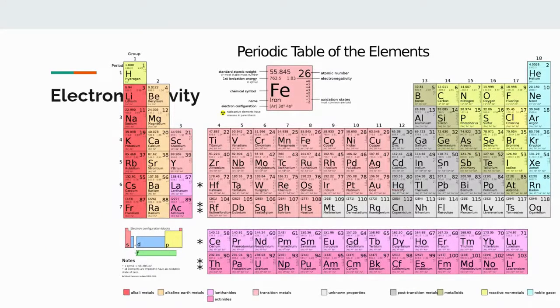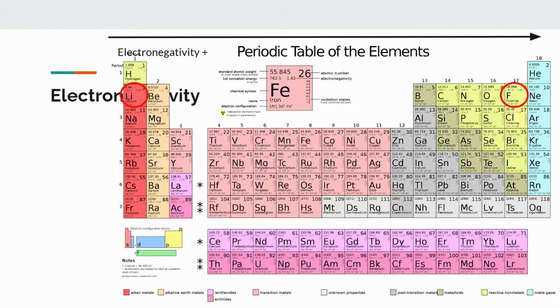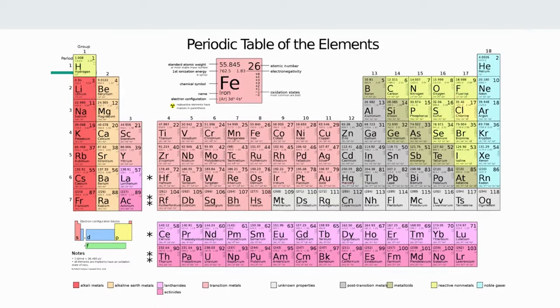So, in this case, if we were to choose fluorine and lithium, complete opposites of each other in electronegativity, we would find that lithium has one electron and would much rather get rid of it and become helium. And then there's fluorine, which really, really wants another electron to fulfill the rule of 8, in which it would be most stable and become neon. So, as you go more to the right, the electronegativity increases, and electronegativity decreases when going from top to bottom.